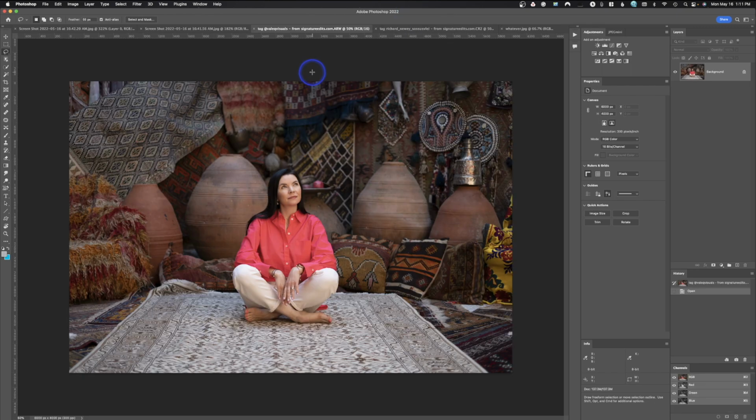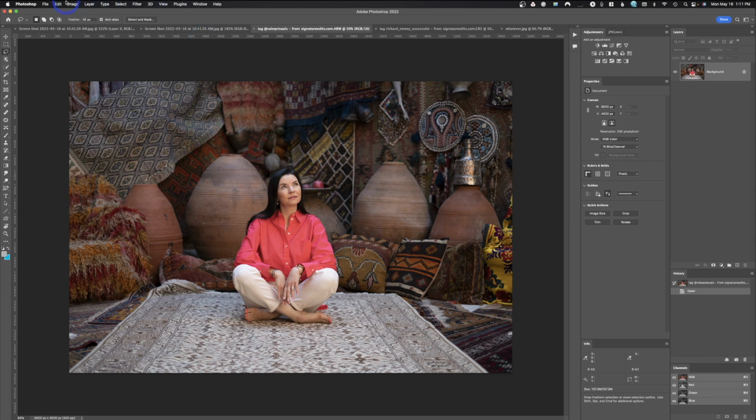So I've got this image of this woman right here. And actually the background looks pretty good. I think the contrast is a little bit strong in the background, where we're not getting a lot of detail here and a little bit in her hair. That is going to be a global adjustment.